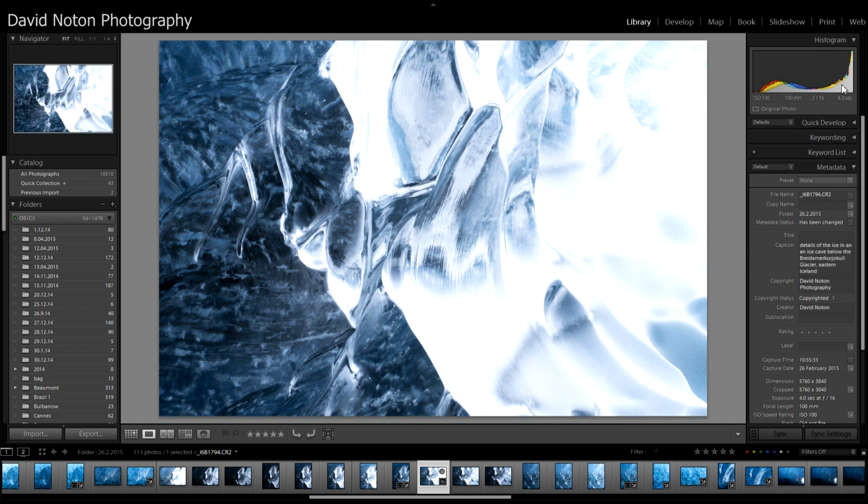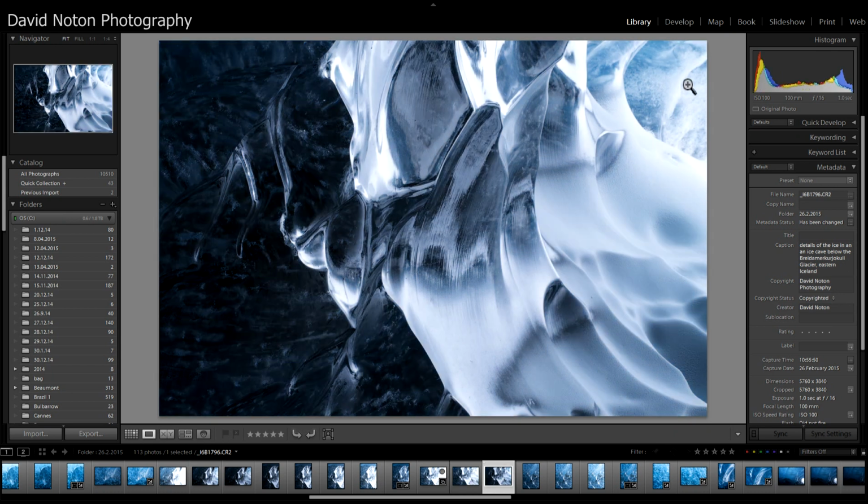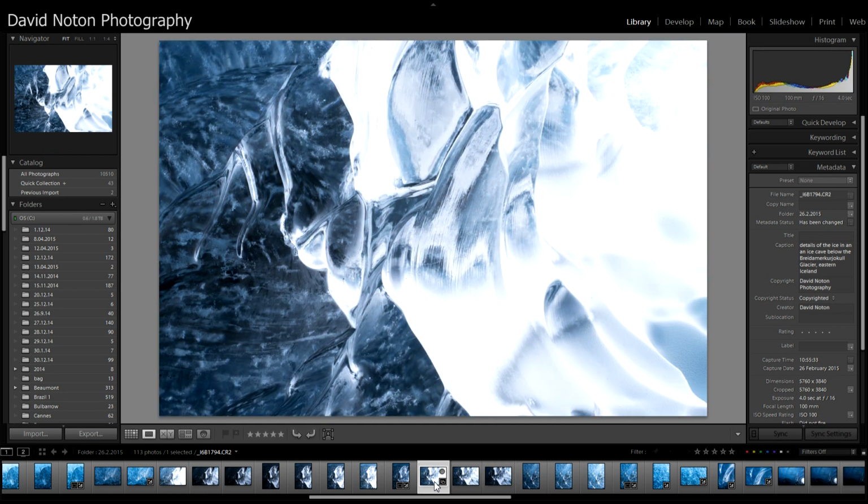The brightest one, as you can see, shows significant clipping of the highlights, but has good detail here in this left hand portion of the image in the darker bit of the ice. The middle exposure is a compromise, and the darkest exposure has been exposed to hang on to these highlights here. Now, it would be a relatively easy process to manually merge these images, but let's just see how good Lightroom's merging capability is. I've done nothing to them, no adjustments yet.